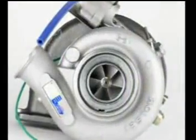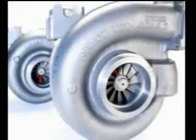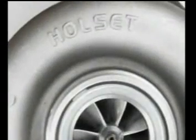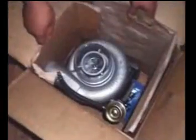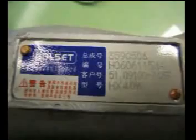In recent years, Cummins Turbo Technologies has seen an alarming growth in the non-genuine counterfeit turbo market, where substandard service products are sold by those attempting to cash in on the Holset brand name at your expense. Counterfeit products may seem attractive, but there are many hidden dangers that you may not be aware of.